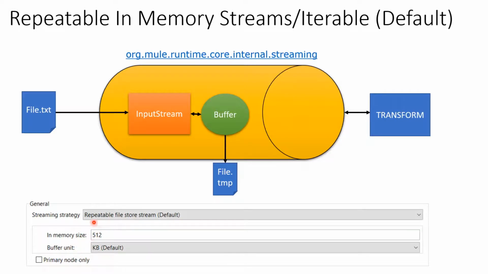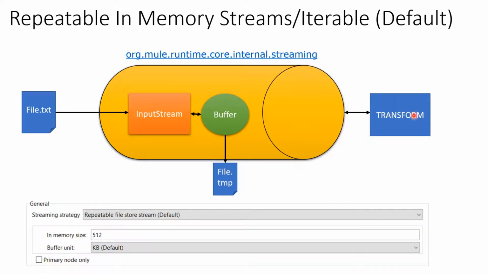And one point to note is that the streaming strategy by default is set to repeatable file store stream. And why is it so? Because if it is a non-repeatable stream, you would land up with an error when you have any other component after this transform, because this transform will consume and you'll get an error. And that is exactly the error people face in Mule 3 applications, because it does not have a repeatable stream.